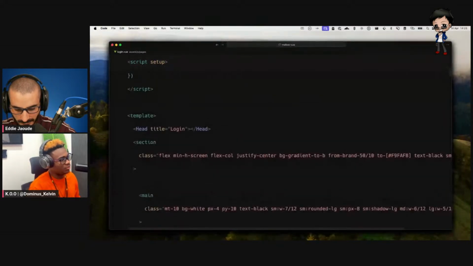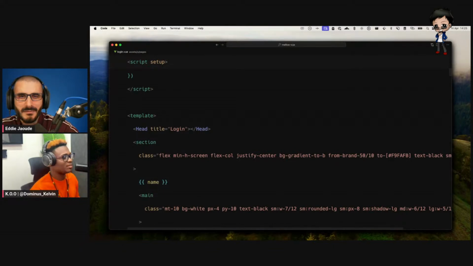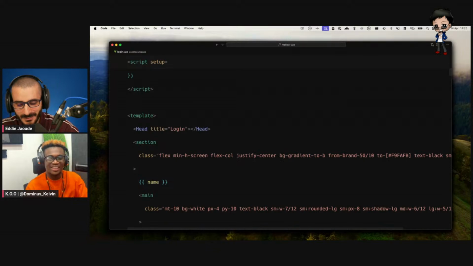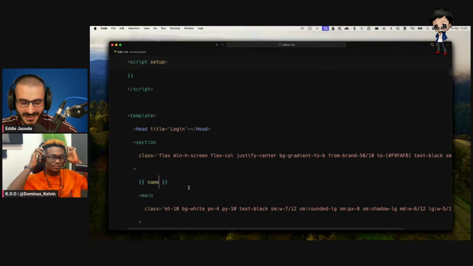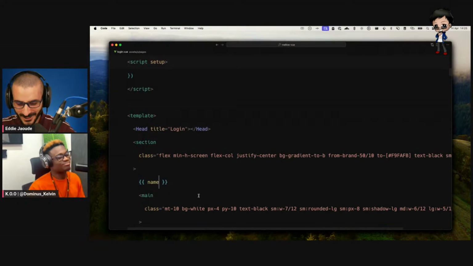And this is how we display. So you should know this, Eddie. I think this is the same interpolation from Angular, right? Correct? Yeah, the double handlebars. Yeah. If I remember correctly, it's been years since I've used it, but it's all very similar. I mean, even in React, it's just single handlebars. It's kind of like potato, whatever the expression is.